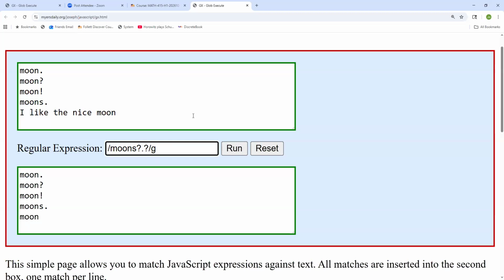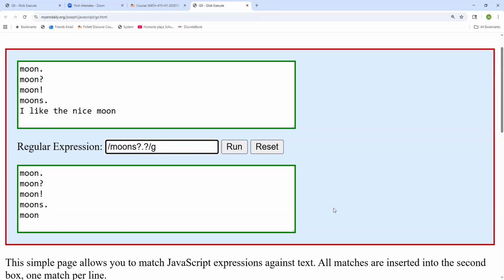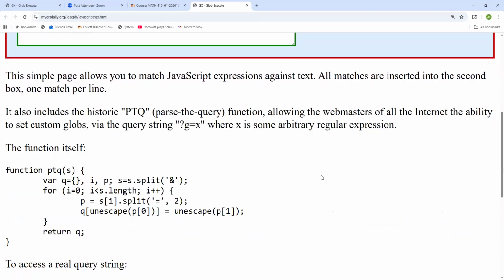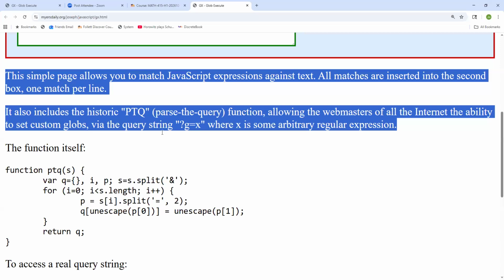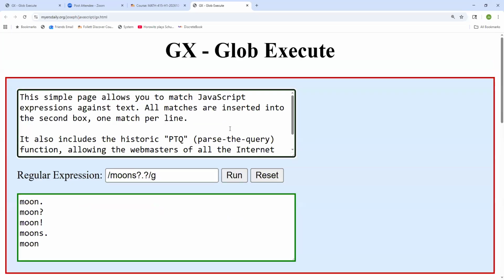How would we match all the words? That's a critical question. Let's just say if I had a paragraph like this, how would I match all the words, not just a certain word? How could you write a regular expression to match all the words, not just a certain word? So if I said like page, it's going to find the word page, not the other words though. What could I do to find any word?